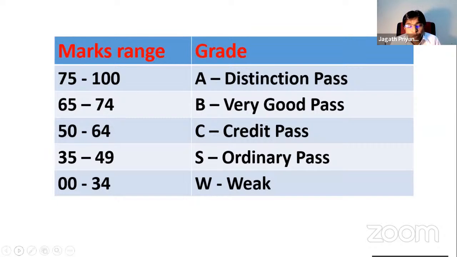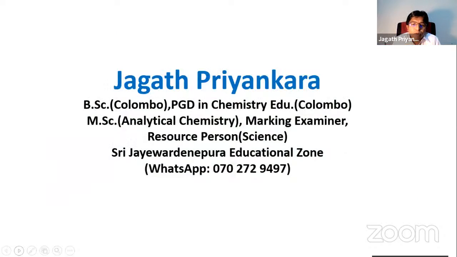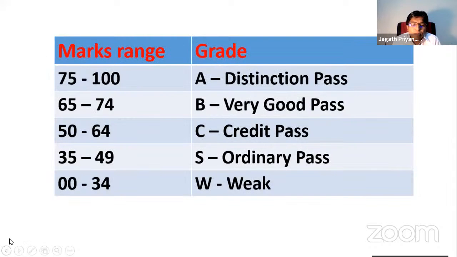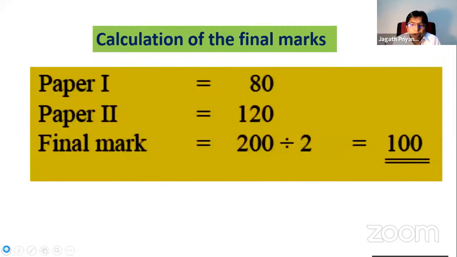So to go for A pass, that's why I told to go for 75 marks, at least if you get 30 out of 40 MCQs, structured essay, and then essay type you can get out of 60 say 45, plus 30, 75. But if you get 20s for the MCQ paper, then you have to make a lot of effort to go for A or B. From the essay type you have to answer all the essays without any mistakes. So that is the structure of the paper, O/L science paper, right?